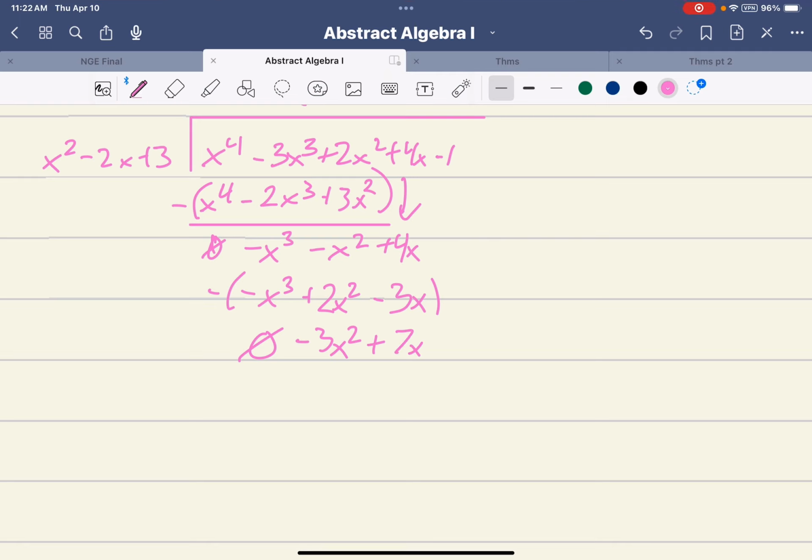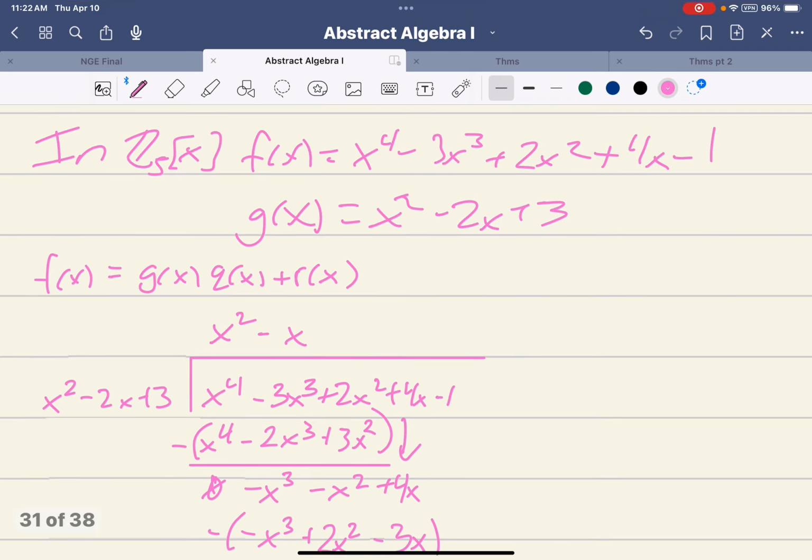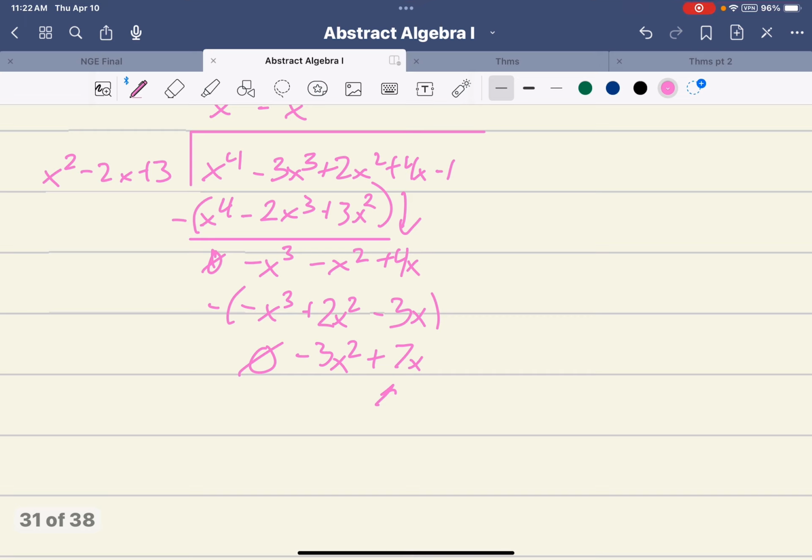Now, as a quick pause, notice here I have a 7, and we said we were working in Z5. We don't have to do any of the simplification until the end. In fact, unless it gets really big, it'll be less complicated to simplify at the end. Like if we had 153 something, it'd be really easy to simplify that to 3 and do it later. But for this purpose, right now, that would just create confusion. And I'm going to pull down the minus 1.